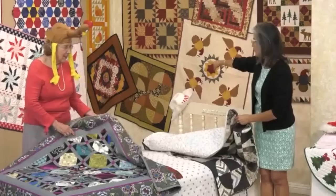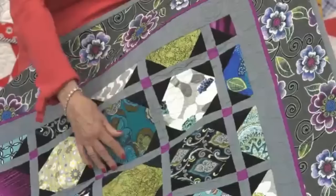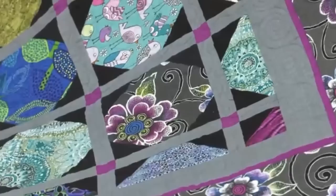But wait till you see this one. We're getting down towards the bottom of the bed. So snowball. Drunkard's Path is circles and the snowball looks like a circle too, except it's really just like a hexagon with the corners added, the lattice put on half of them. So you cut it from like a 10 inch square, and you go, oh my gosh, I'm wasting pieces. Nope, don't waste anything. Just take the other part and put it in half around the outside edge.